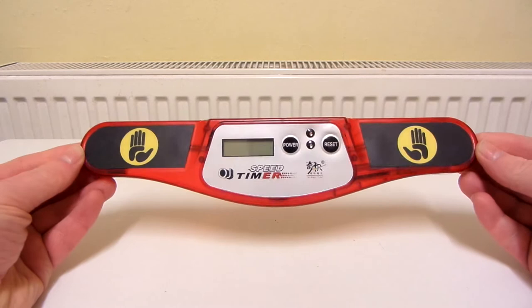Alright, so onto the timers. I've only got two of them. Here is a QJ timer. And I think this is a Z Cube timer and it doesn't work properly.